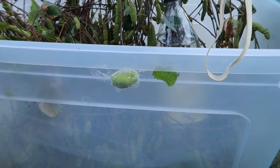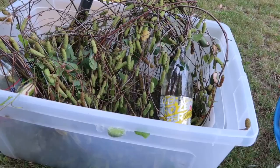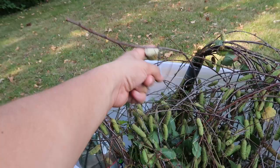So I'm gonna turn the camera off for a moment while I take the box out so we can take a closer look at this. Oh, wow, this is amazing, guys. Welcome to our first serious cocoon harvest. Let's do a little count here. This is some good quality stuff, man.